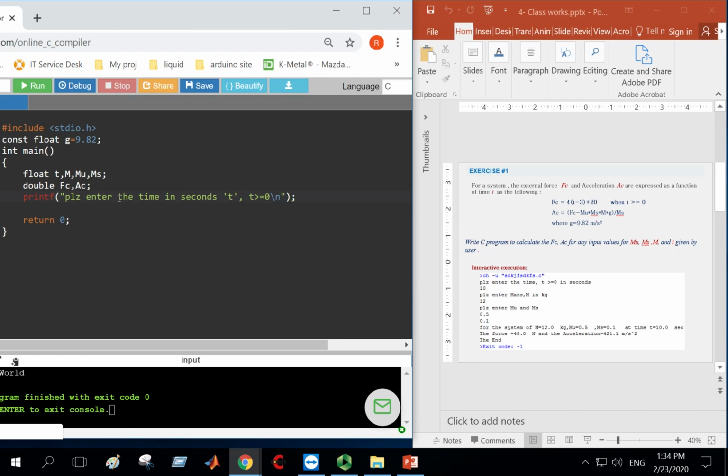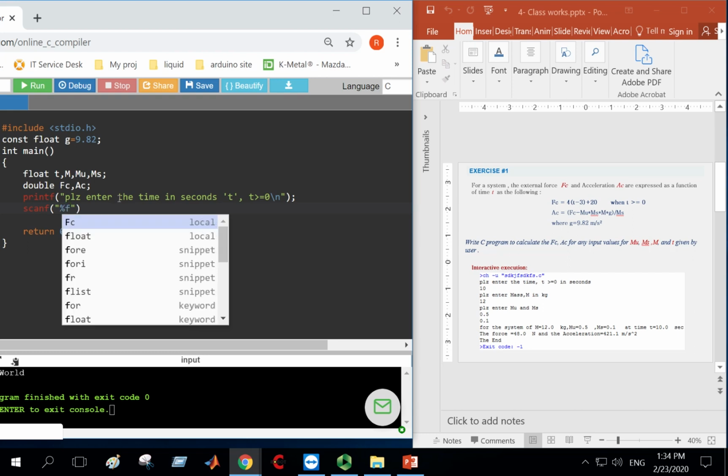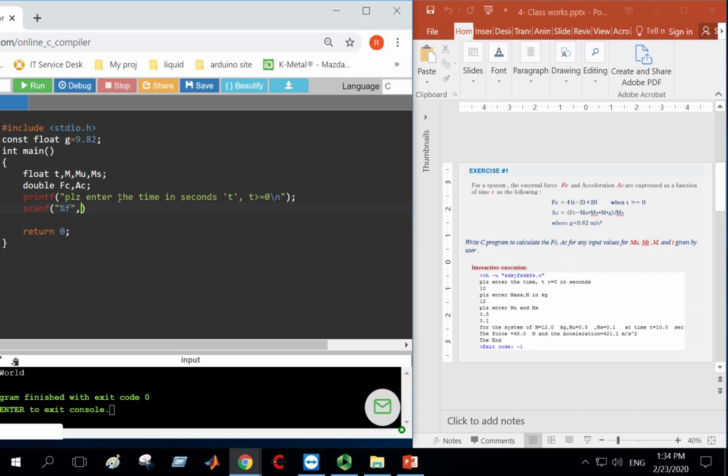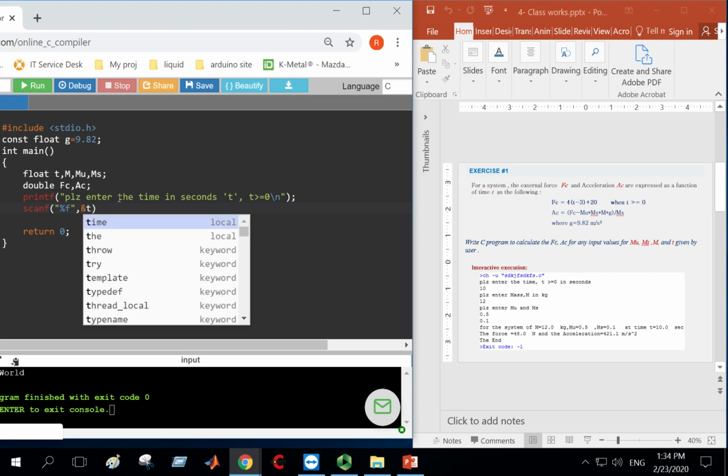Now the user will read the message and type or enter the value of the time. Next we have to scan the value, which is a float. Outside the quotation, comma, I want to save this float in the variable t.